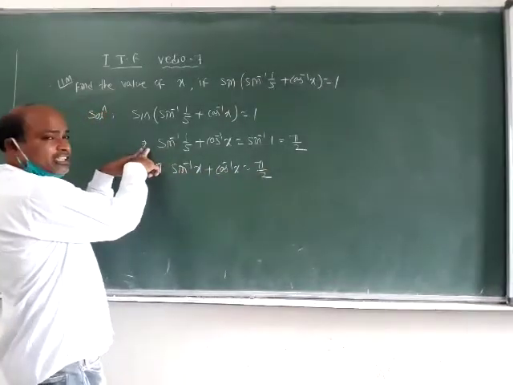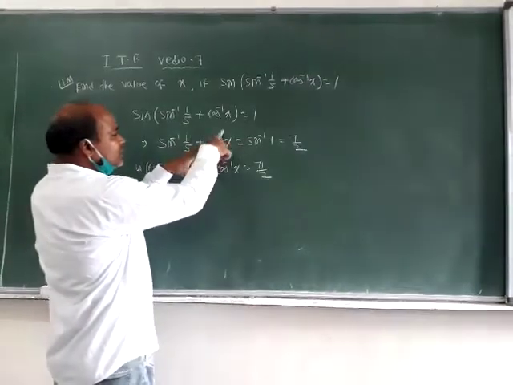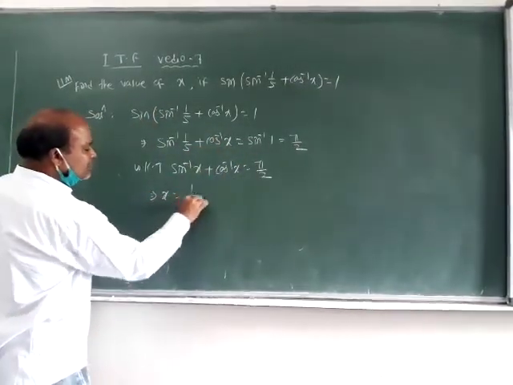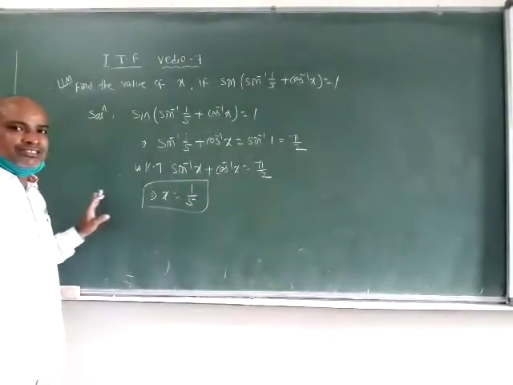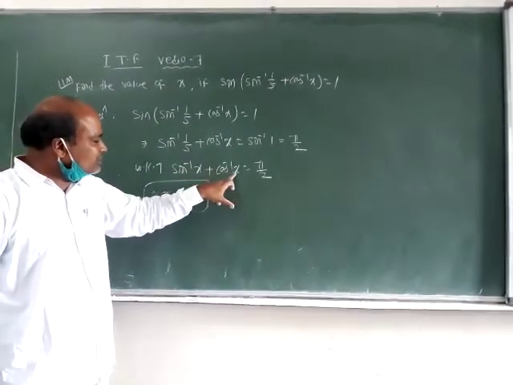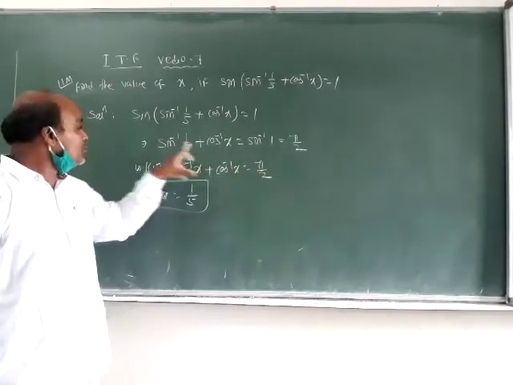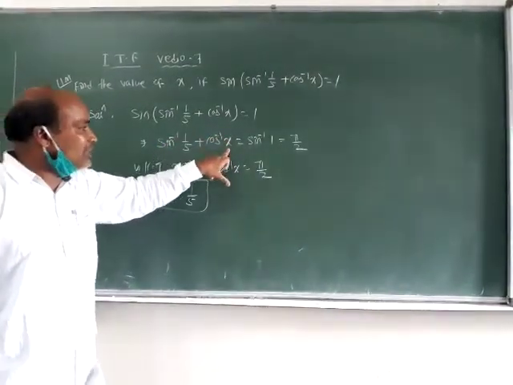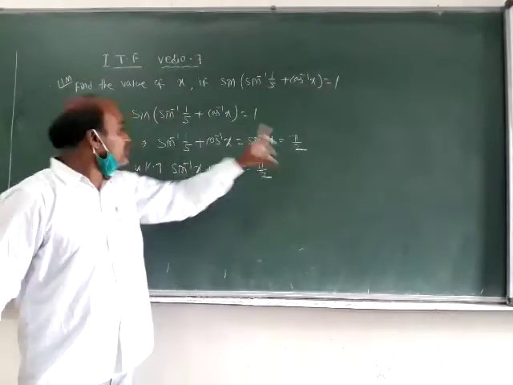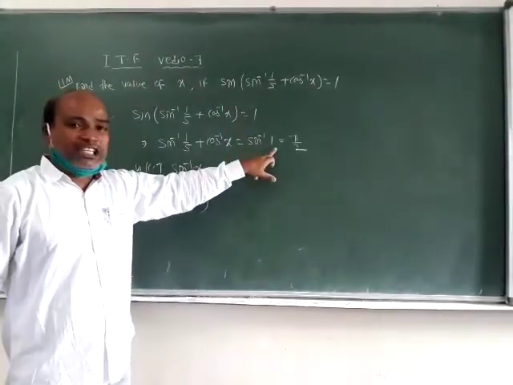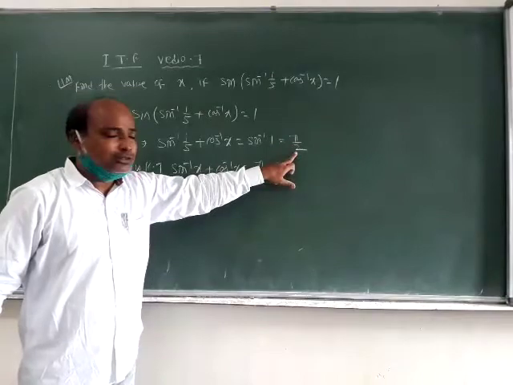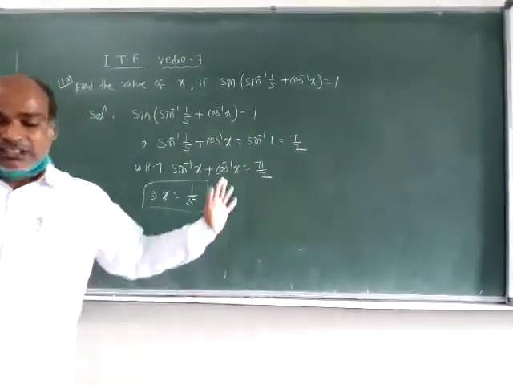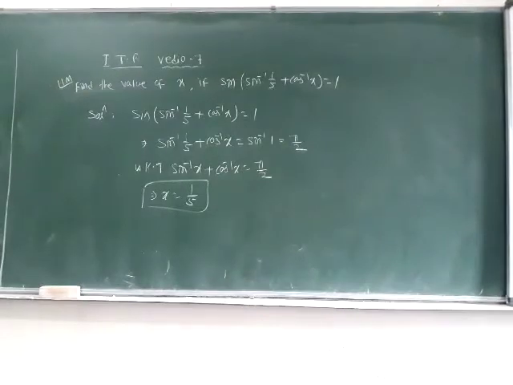So if we got here sin inverse 1 by 5 plus cos inverse x is equal to pi by 2, that implies x is equal to how much? 1 by 5, or not? Because sin inverse x plus cos inverse x is equal to pi by 2. So sin inverse 1 by 5 plus definitely cos inverse 1 by 5 becomes pi by 2, because when you transfer the sin, it becomes sin inverse 1 and you get pi by 2. So definitely x becomes 1 by 5. Do you understand clearly? Yes. Check it once.